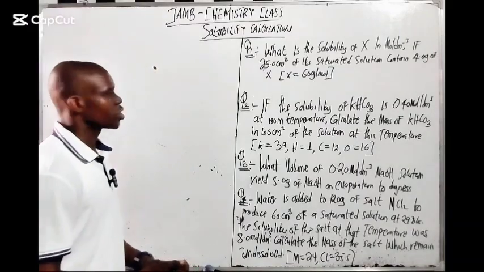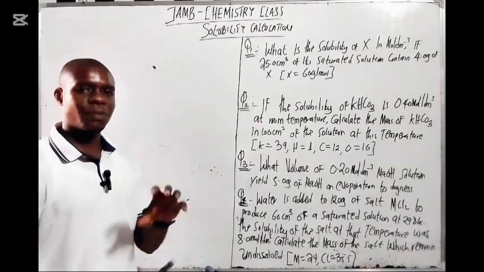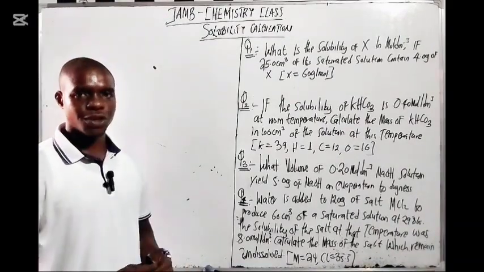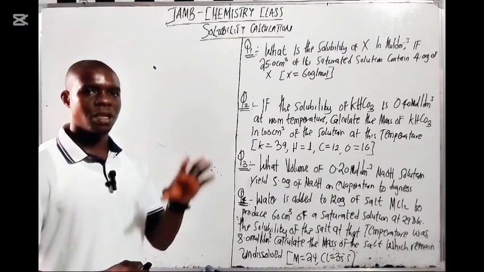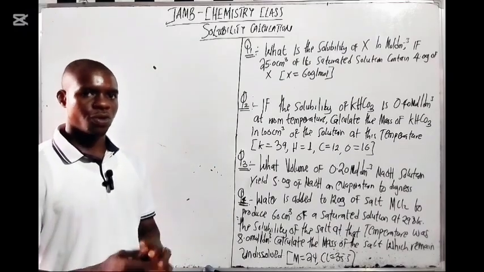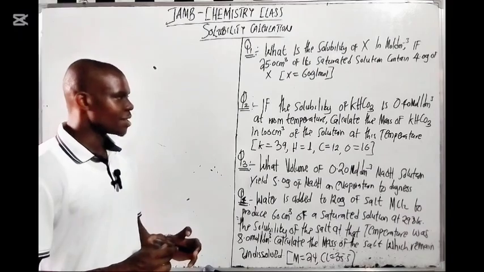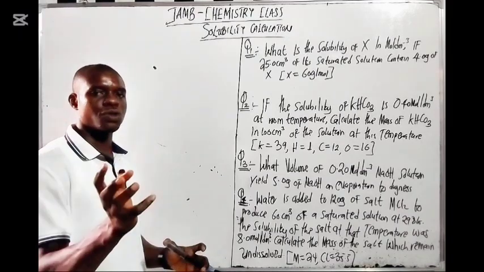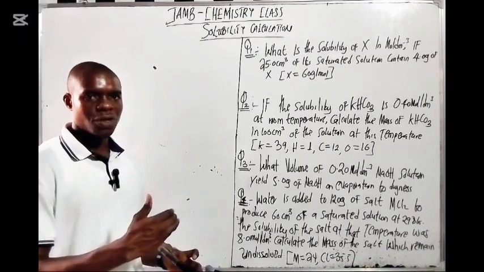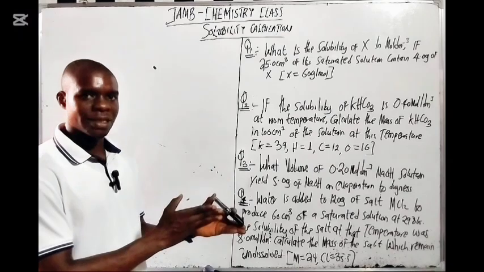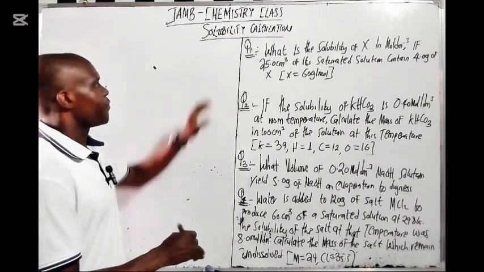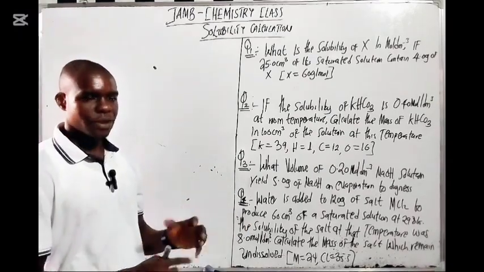Our attention to solubility, right? And solubility is one chemistry calculation that you must pay close attention to because you're going to see a large majority of questions on solubility. And solubility is related to molarity calculation, right? But I just want to do it on that word, solubility. So now, therefore, what is solubility?